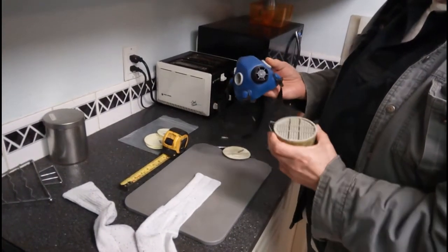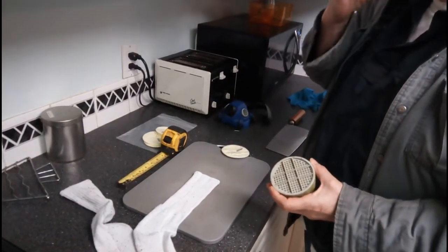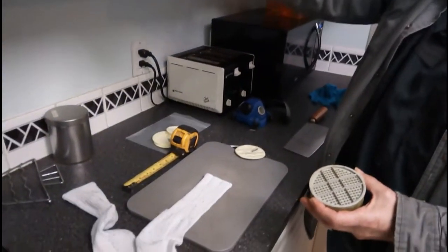These will work where N95 masks won't work, or those paper blue masks that you see won't work as well either, because air gets in around the sides. Those are called drip masks. They're only good to prevent, like a doctor or surgeon, medical profession, from dripping onto the patient. So they serve a purpose only if you're about 5 feet away, 6 feet away, and somebody sneezes, then that paper mask will stop direct contact with getting into your lungs.